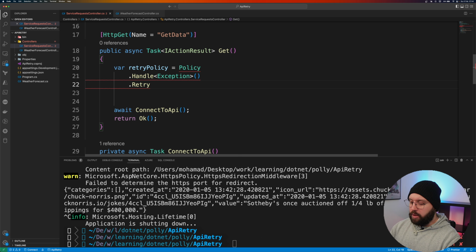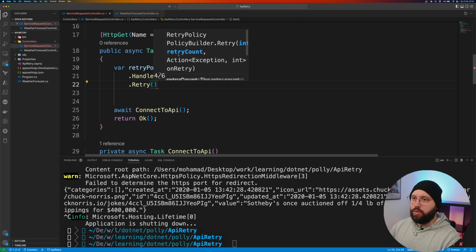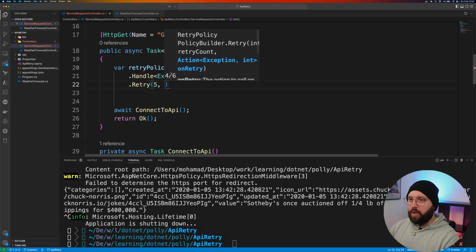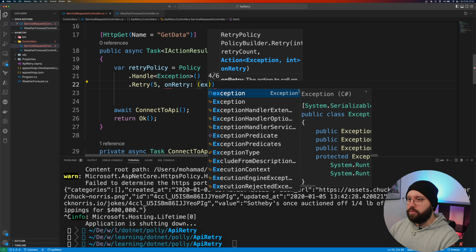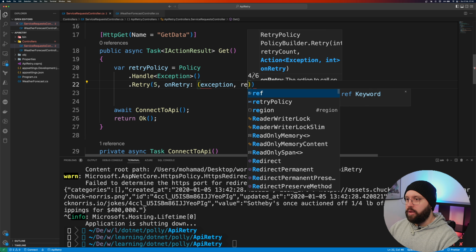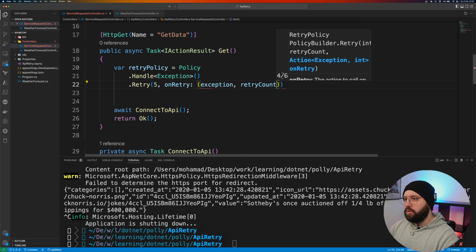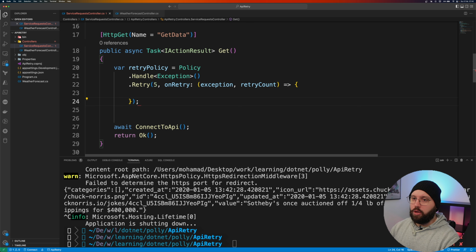So here I'm just going to implement the retry. I'm going to say Retry, and then I'm going to be utilizing the fourth overload. I'm going to input the number of retries and the action that it needs to take. So here I'm just going to say it's going to be 5 times retry, and on retry, so this is the action, I'm just going to pass to it the exception and the retry count, and then we're going to be utilizing this anonymous function.